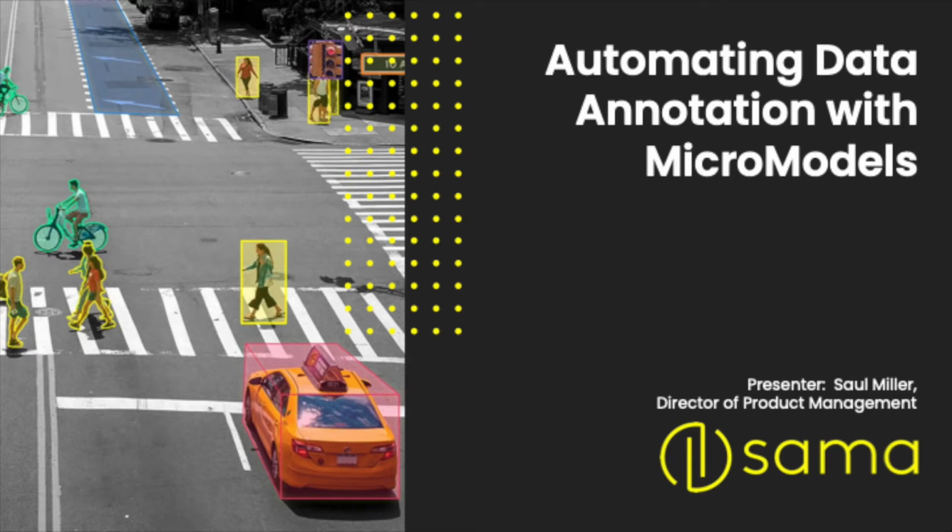I'd like to welcome our guest speaker, Saul Miller, Director of Product Management at SAMA. Saul manages SAMA's data labeling products to ensure high-quality training data efficiently and reliably reaches their customers. Today, he's going to be presenting a talk on automating processes within the workflow to improve efficiency and guarantee high quality.